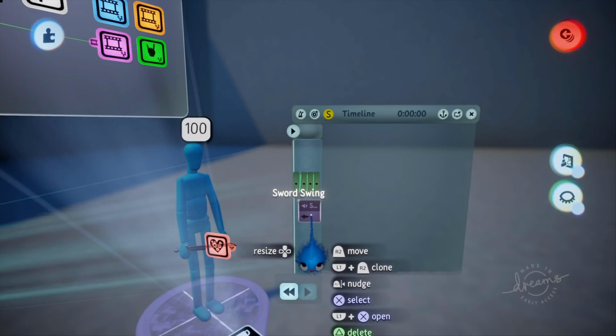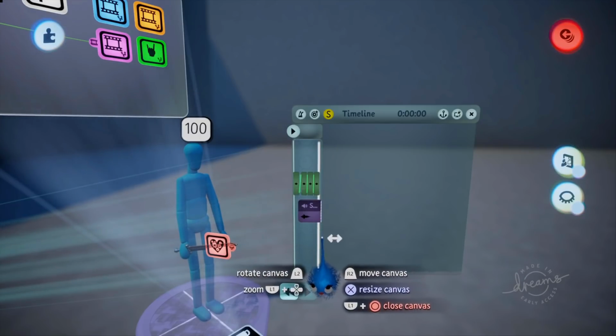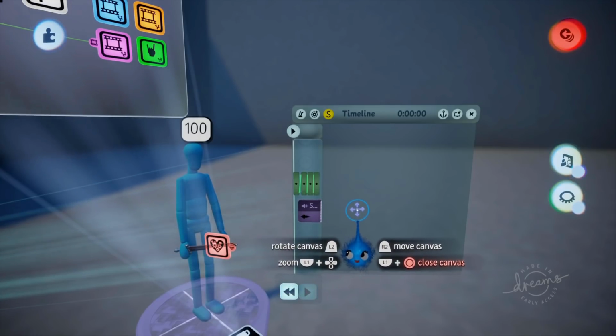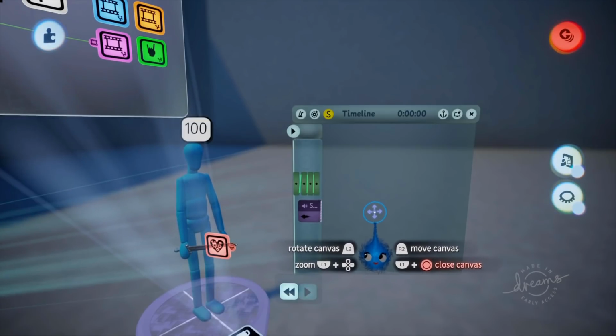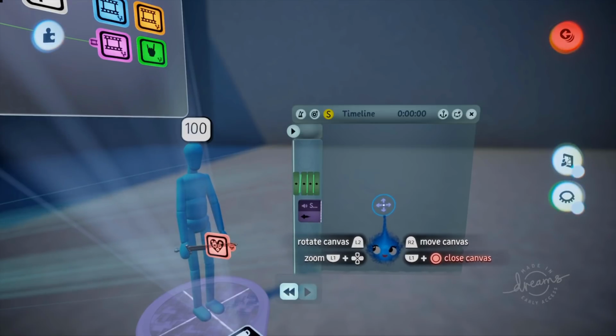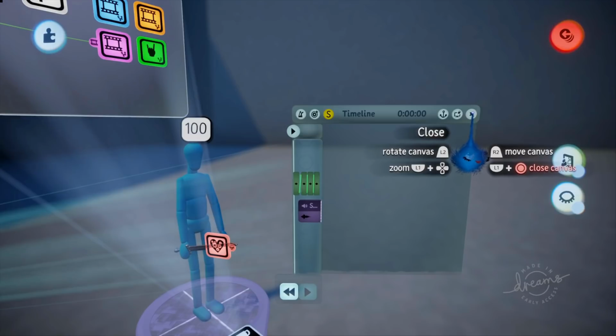I've got a sword swing sound in there, so you can hear him doing the movement. Do not underestimate the importance of sound effects. You do need sound effects in there to make these things come alive. You need it for impacts. You need it for swings. Otherwise, it doesn't look like you're doing anything. You need to actually feel the impacts. And there are extra things we can do to that, which I might make a tutorial on a bit later on.